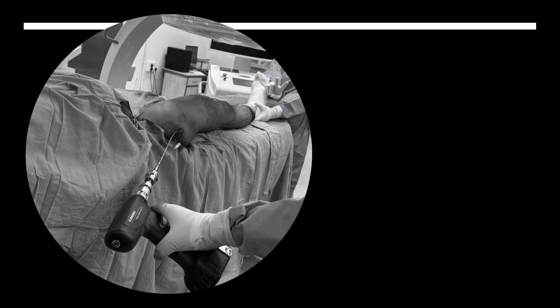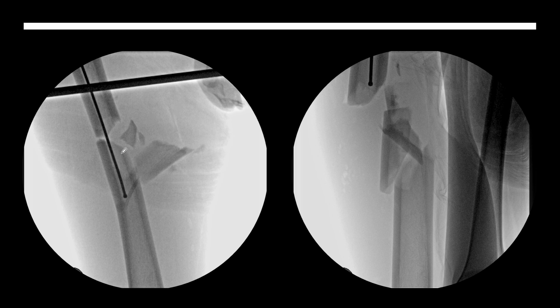Reaming is also not an issue. Once you have placed the guide wire and replaced it with a flexible long guide wire, reaming can be initiated. Your assistant can simply apply slight traction to reduce and keep the limb in alignment, then you proceed with the reaming process. Reduction is not an issue — with traction, the vertical alignment is satisfactory. You can push or pull the distal fragment according to requirement to align the fragments. However, in the lateral view the proximal fragment is usually flexed. You can simply push this proximal fragment downwards, or alternatively place a bolster underneath the distal fragment to align it with the proximal fragment.